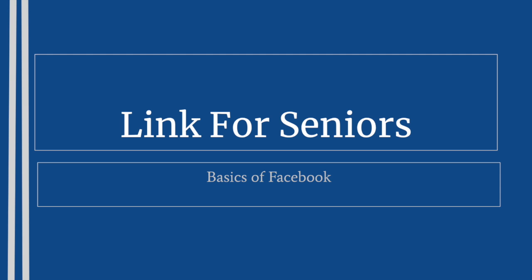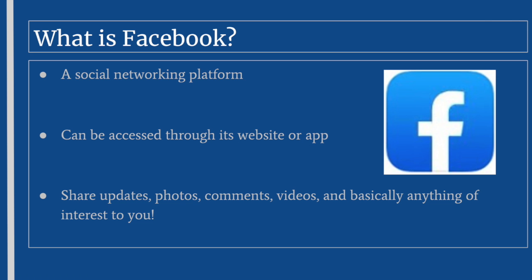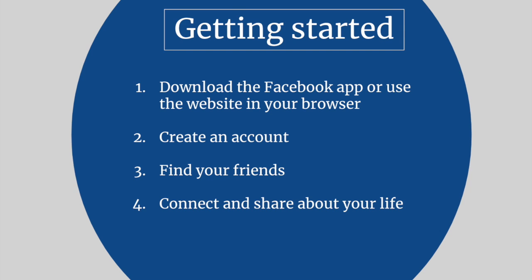This time we'll be talking about the basics of Facebook. First off, Facebook is a social networking platform and you can access it through its website or app, and basically you can share photos, updates, comments, videos, and just your thoughts with your friends, and you can also find things that interest you.